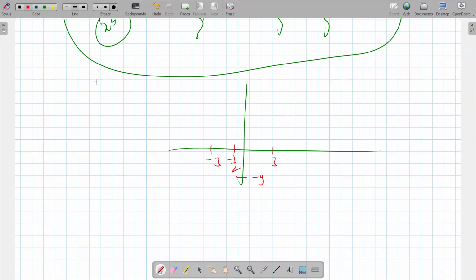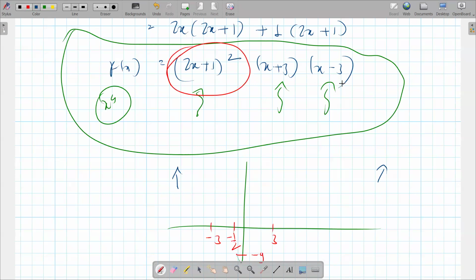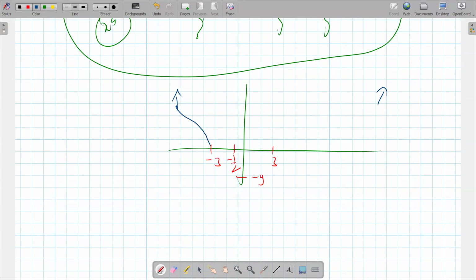So we have a positive quartic function. A positive quartic function starts in quadrant 2, ends in quadrant 1, and the x-intercept of -1/2 has a degree of 2. So that means it's going to cross, or is it going to bounce back? Bounce back. So at -1/2, it's going to bounce back. It's going to come down, go up, bounce back, go through the x-intercept, y-intercept, and boom. Looks like a W, checks out, and that's the end of the question as well.